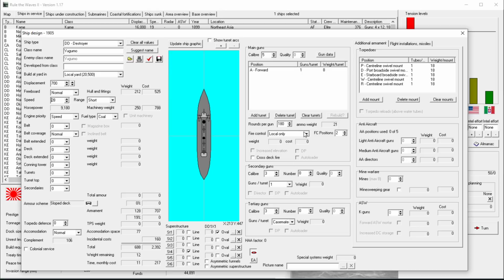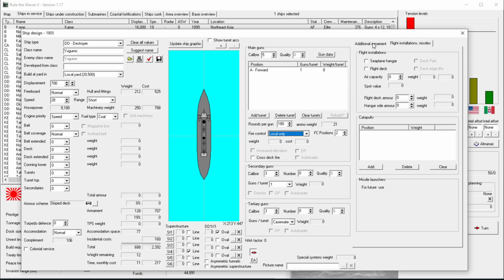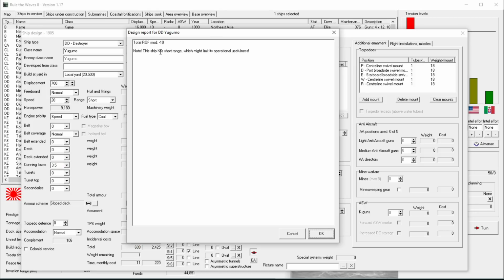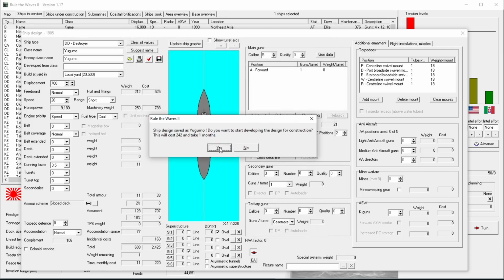So we have 12 tons remaining. I have no idea what we could realistically use for those. Conning tower armor, I guess. It's funny that you can actually put conning tower armor on a destroyer. So we'll put 3.5 inches of conning tower armor on her. And there she goes.